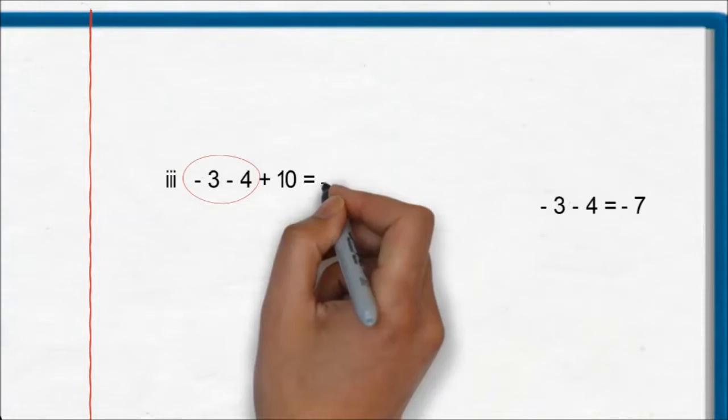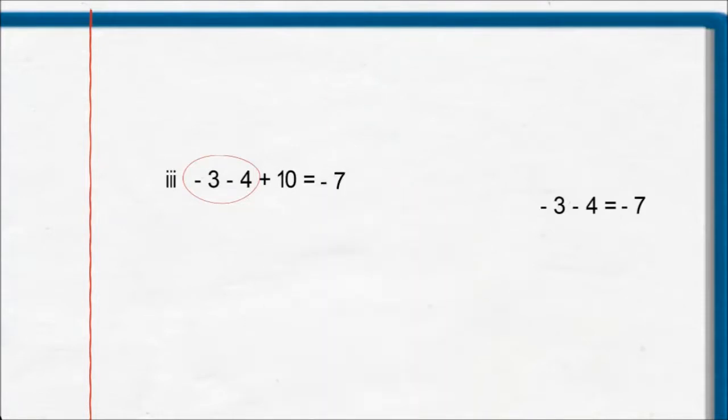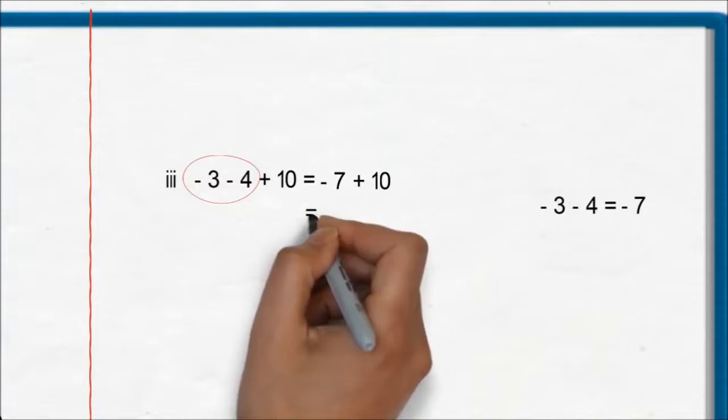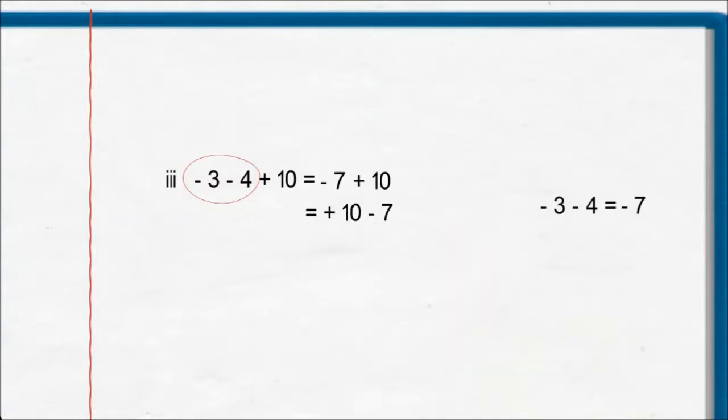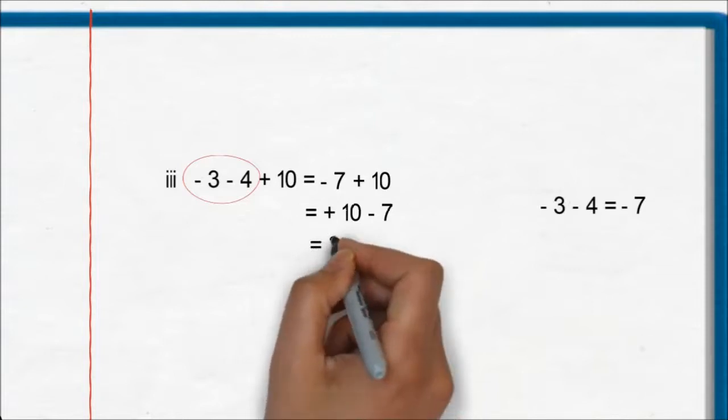Now using this result of minus 7, we add 10. So we're going to have minus 7 plus 10. So 10 is a positive number, minus 7 is a negative number. Now we learned from last term that if we have terms with a negative and positive sign, we can arrange them according to signs, bringing the positive before the negative. So if we rearrange these two numbers, we're going to have plus 10 comes before minus 7. So we'll have something like plus 10 minus 7. 10 minus 7, the answer is obvious, is 3.